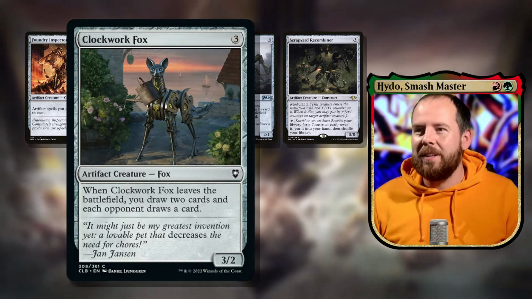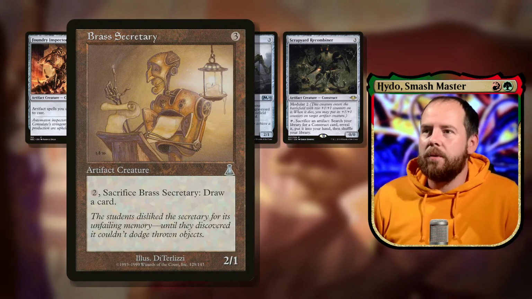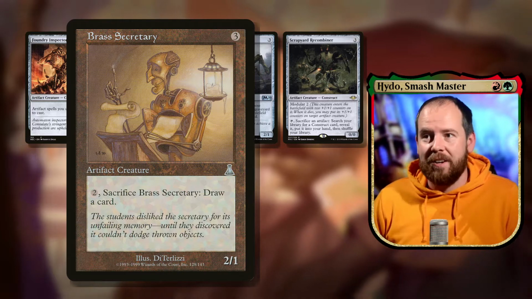A really good card to see. A nice little fox. Then we've got the Brass Secretary. 3 mana 2/1. Pay 2. Sacrifice it. Draw a card.